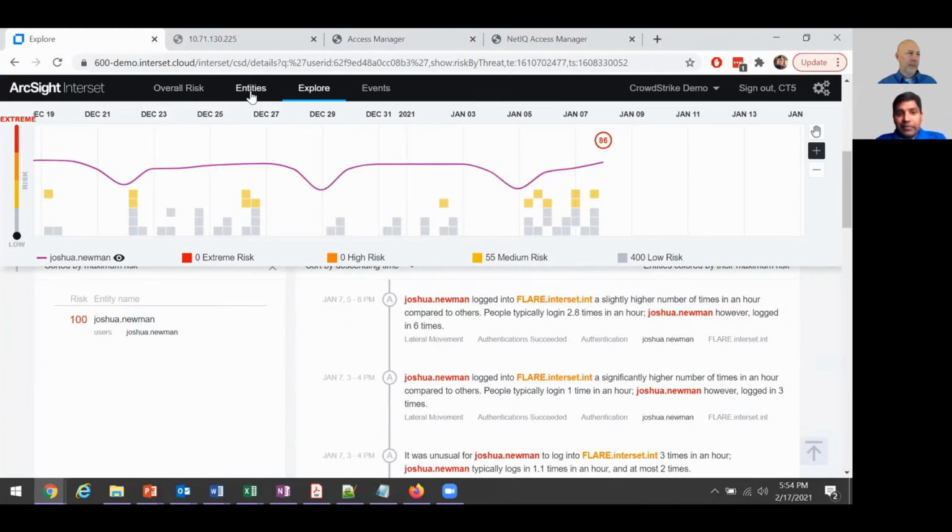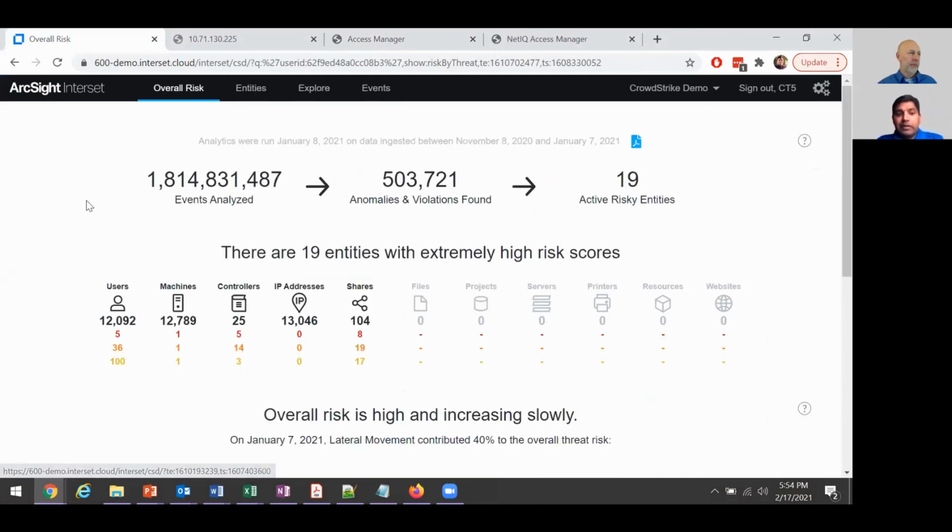Okay, so as you can see, Interset provides you a platform that allows you to look at the overall risk of individual users, and with a combination of Interset, NetIQ Risk Service allows you to tailor the user's activity and user's access control based on the individual user's behavior, not just based on a set of predetermined rules, but in combination with the rules, it will be able to look at the behavior and also look at the peer group's behavior to control access. It can control authentication and authorization of these individual users, even to a broader set of applications or even to a micro application or a specific application that you deem as highly sensitive.